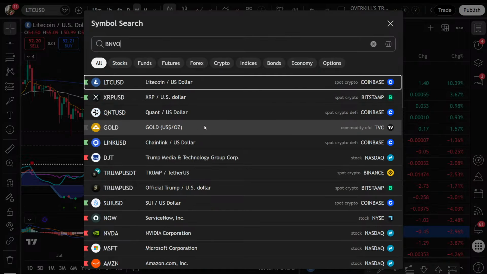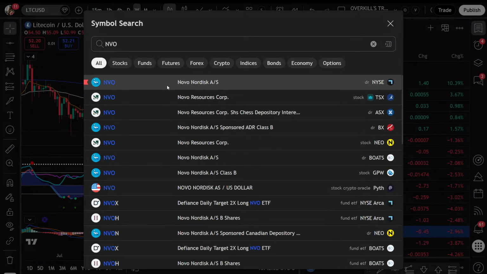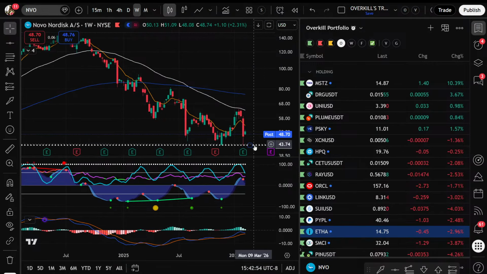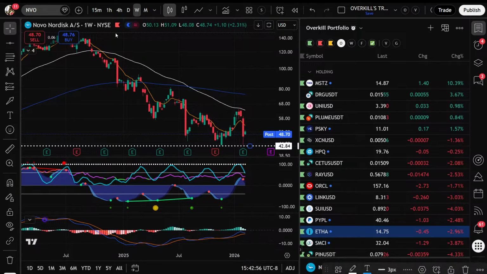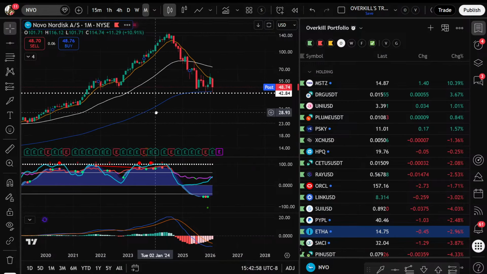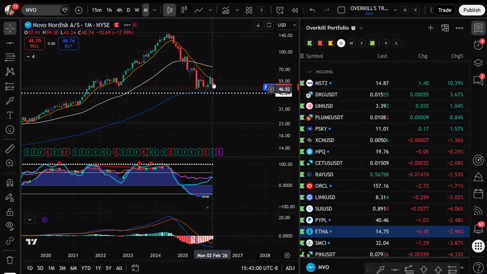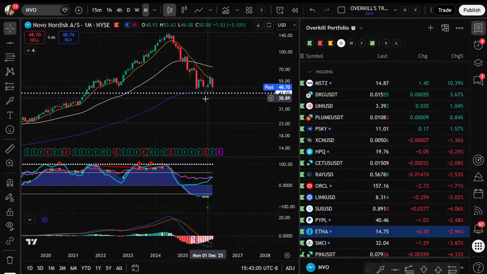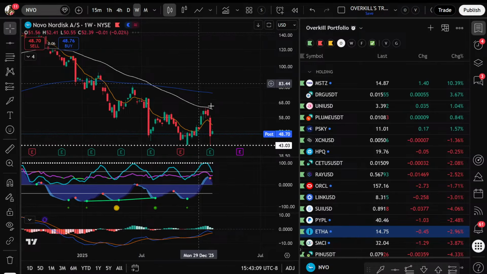NVO. This is the last one for me, folks. Last one for me for today, NVO. This one's still sitting at a good price. I still really like this one above 42. I did get stopped out on it like an idiot. It literally came down, hit my stop loss, and bounced right back up. But over $42, $43, this thing is very strong. It's green on the monthly, one of the only stocks with a green monthly right now. And it looks very strong here. I like it right here below 50.